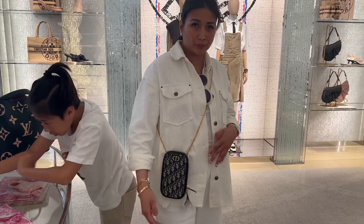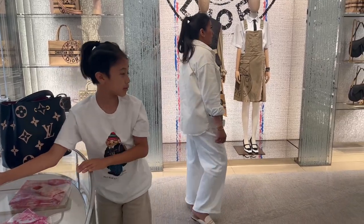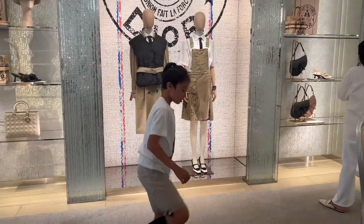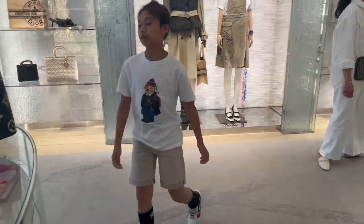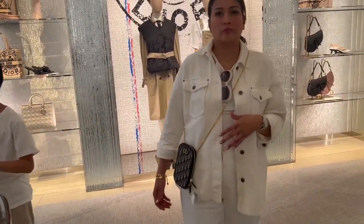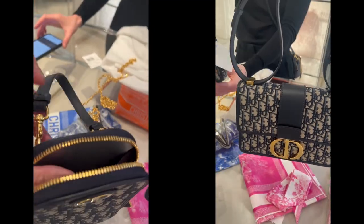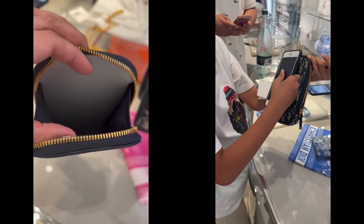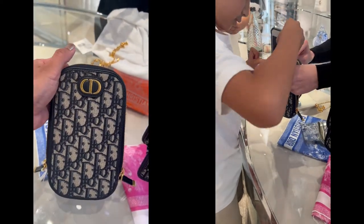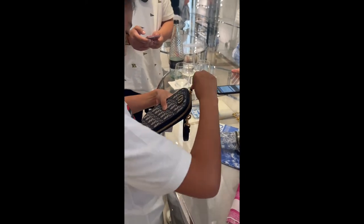If you only want to carry light, it can easily fit my iPhone 13 Pro Max, and there are 3 card slots. So there is still space if you want to bring your daily essentials such as your lipstick, lip balm, or anything that is small. I think it will still fit in this phone holder. So for me, it is handy and I love it. You can try it and see if it fits. Yeah, it actually fits. It's the perfect size.